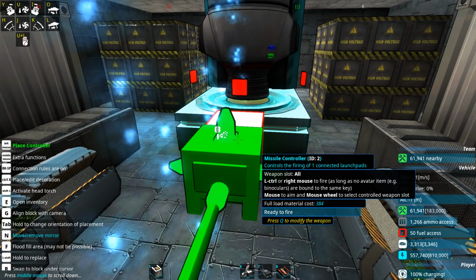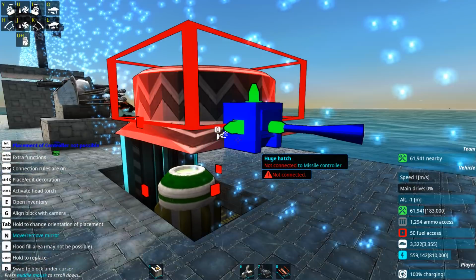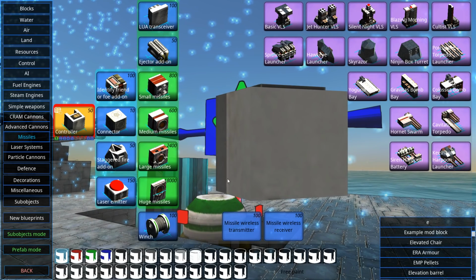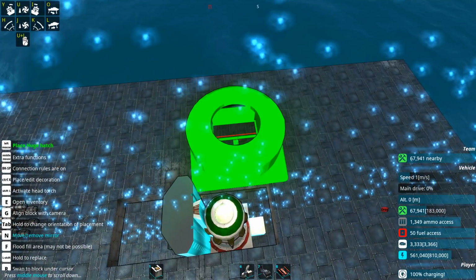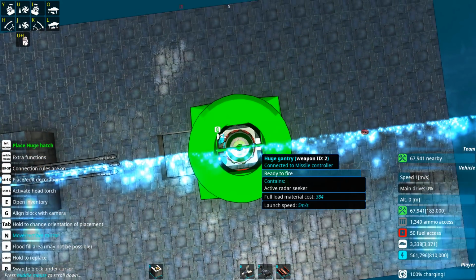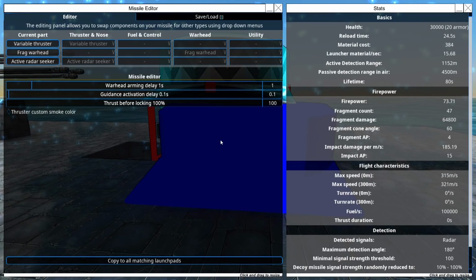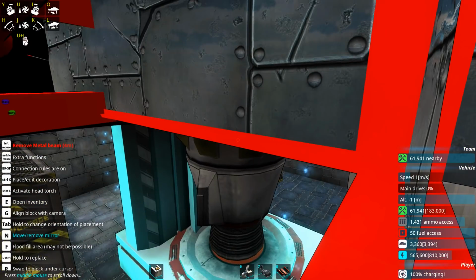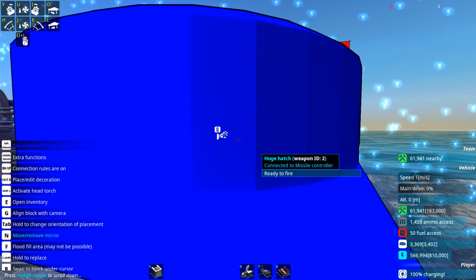If I want to control this thing... I think I didn't set... No, I did set them up correctly? You're having a laugh. Really? That missile launcher's over there. There we go. Huge hatch. Currently closed. I have one thruster, one frag warhead, and an active seeker. Who needs fuel tanks anyway? Overrated.